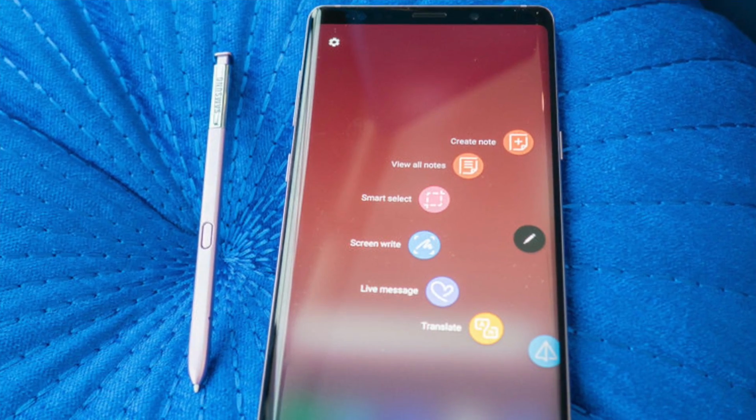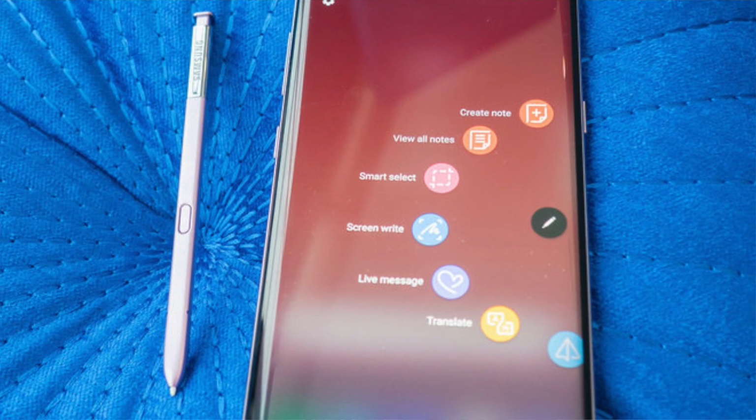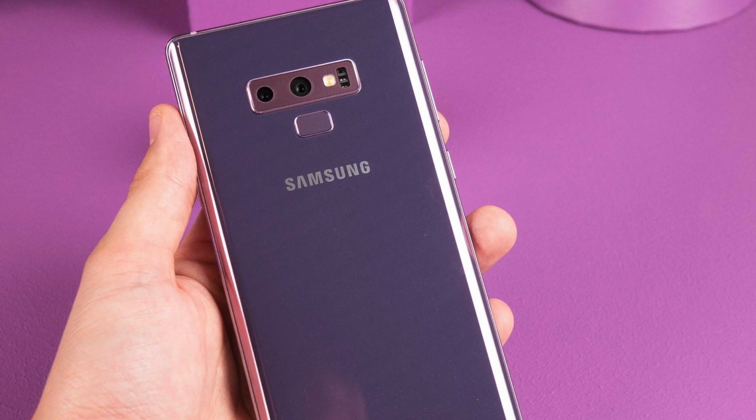In the end, the Note 9 is just such a niche market that the people who love the stylus are always going to get the Note 9 no matter the processor, no matter the price, because the stylus is actually useful to people. It may not be useful to everyday people, but to that specific category of jobs, it's actually very useful to them. So understand if you buy a Note for that specific purpose. For everything else, there's kind of better options now.